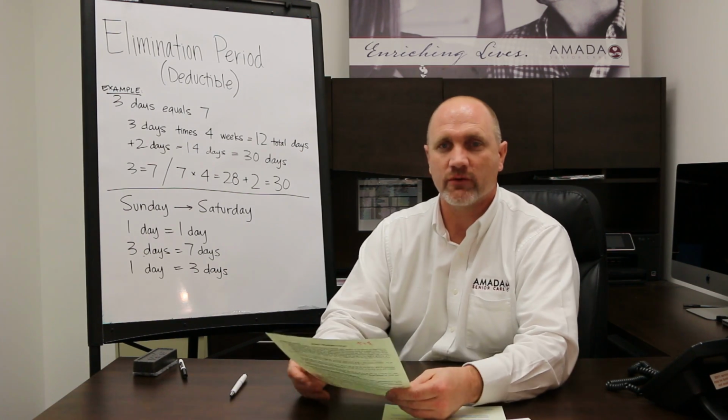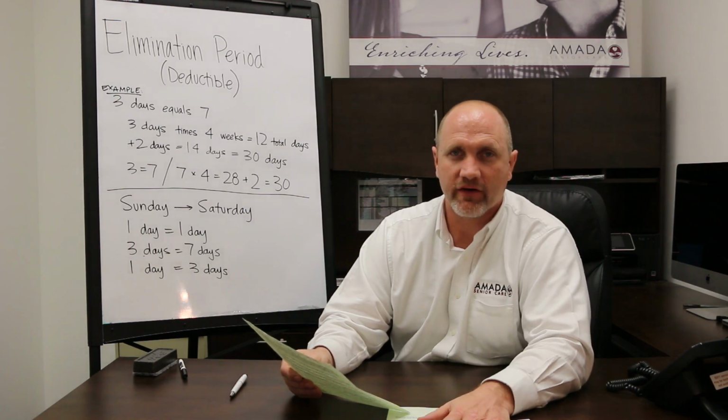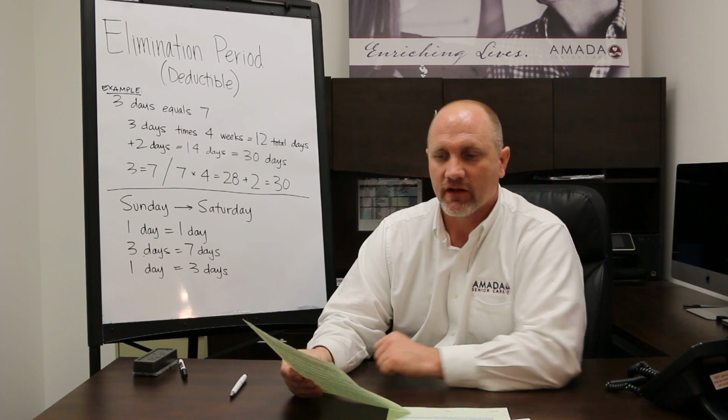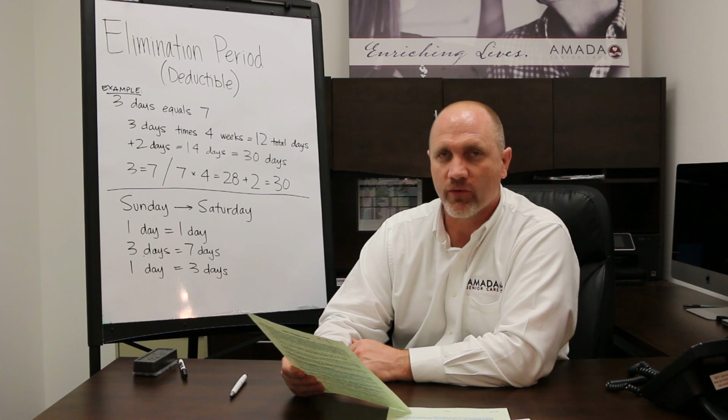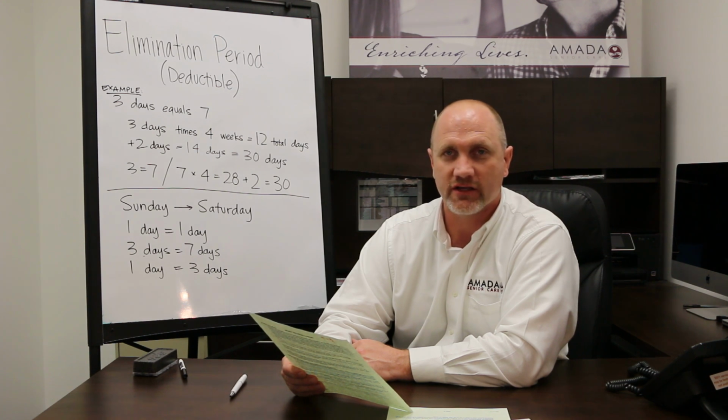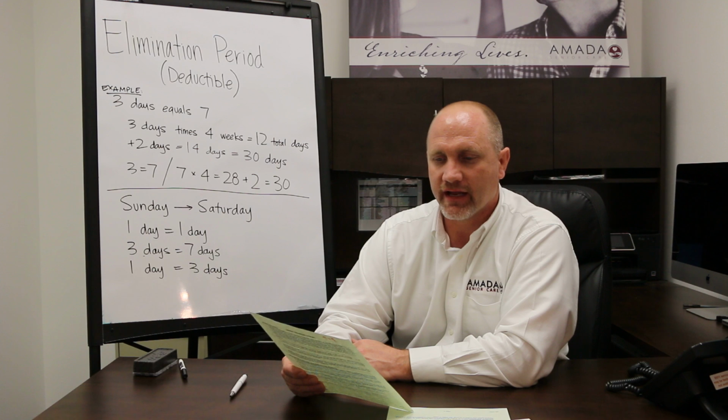Now let's read a 3 days equals 7. This is one that you're going to see more of. My policy was written fairly recently, and that's a lot of the language in the new policies. The policy states that the elimination period means the number of days you must receive covered facility care or home and community-based care before benefits are payable. If you are receiving covered home and community-based services, then 3 days will be counted towards the elimination period for each day of covered home and community-based care services received. The elimination period has to be satisfied only once for this policy.